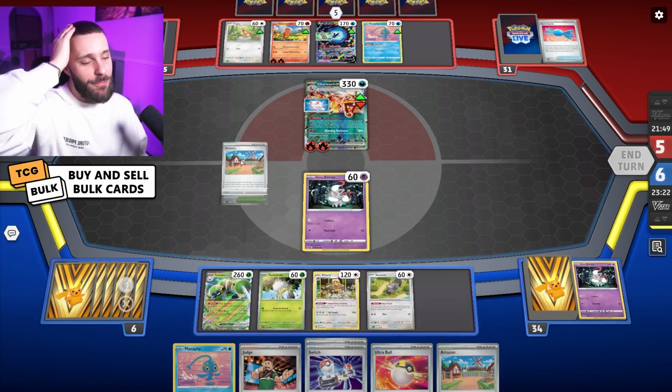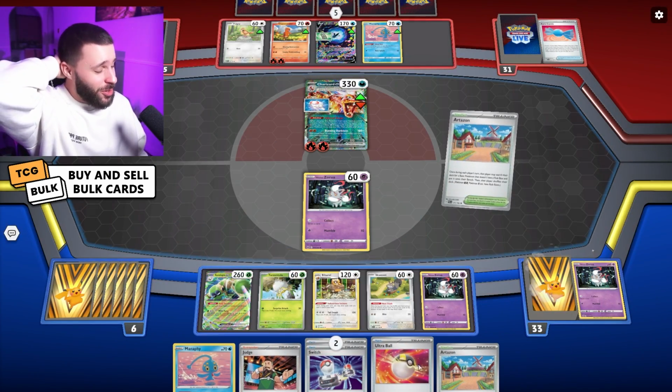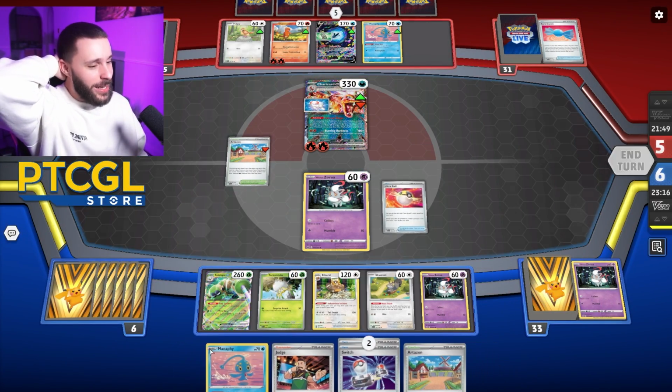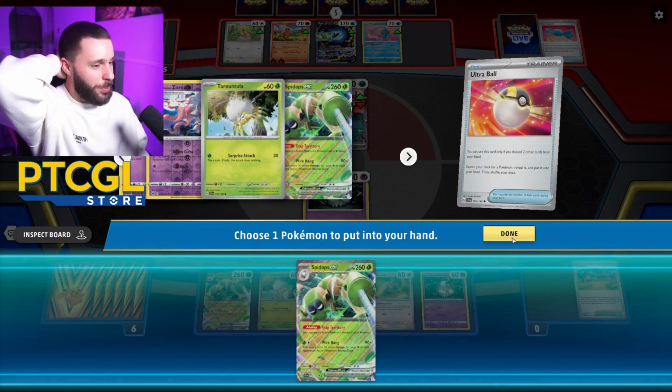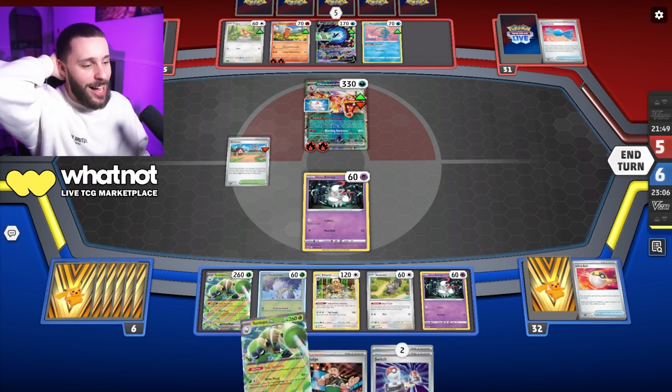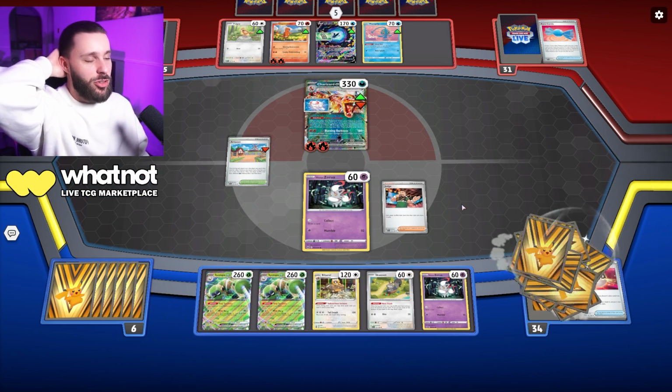Top deck love. Unfortunately, no. Let's Artazon here. And we get a Zorua. I kind of have to. It's a bit on the riskiest side, but I have to definitely get another Spidops out. Yeah, I have more Zoroark in the deck, so I think I have higher odds by doing this. Let's just Spidops and judge.